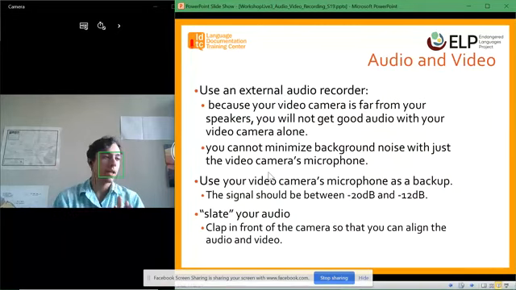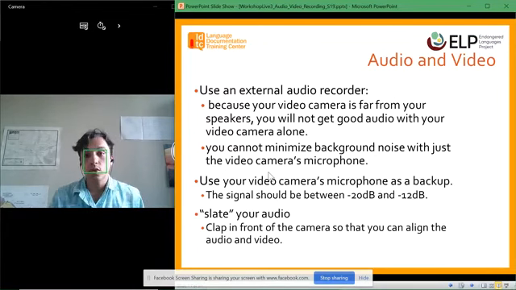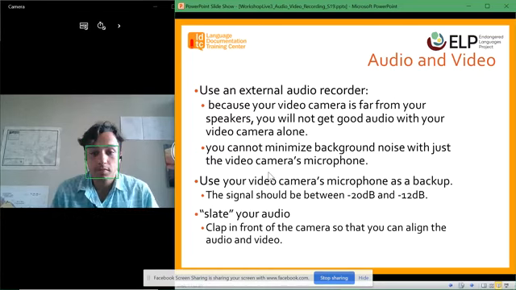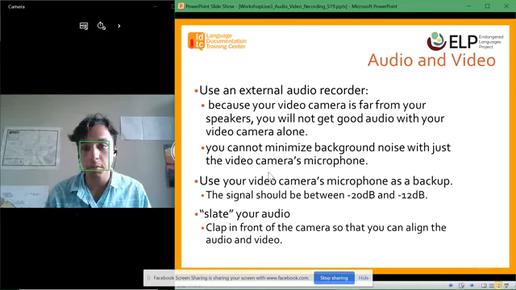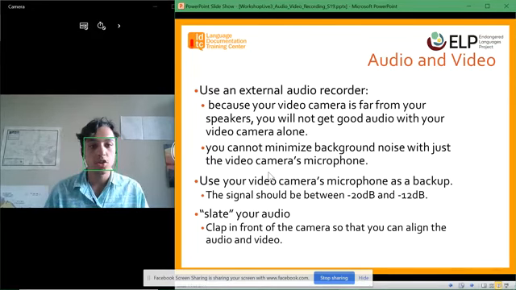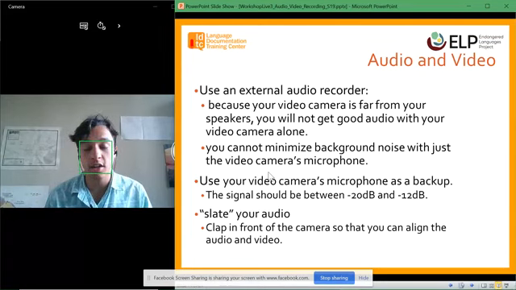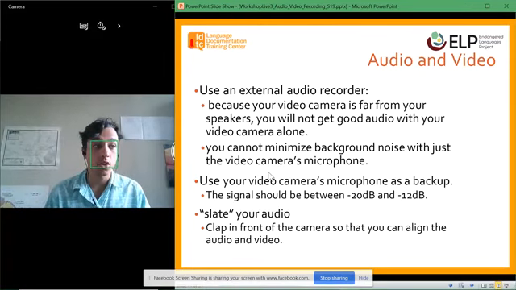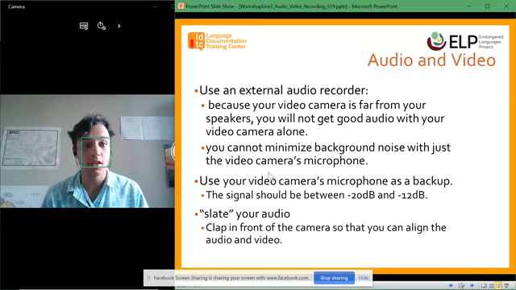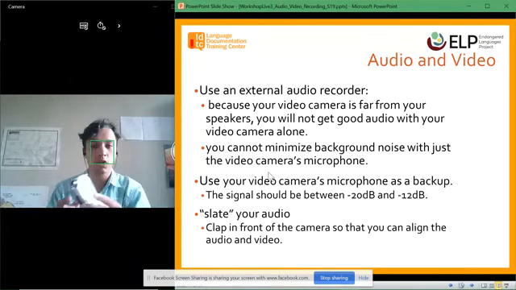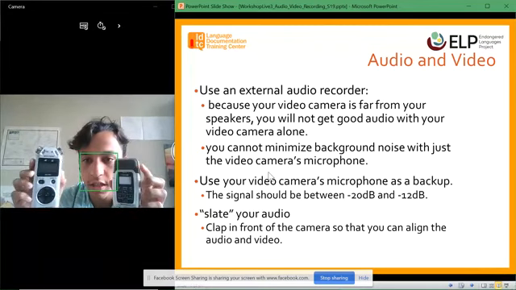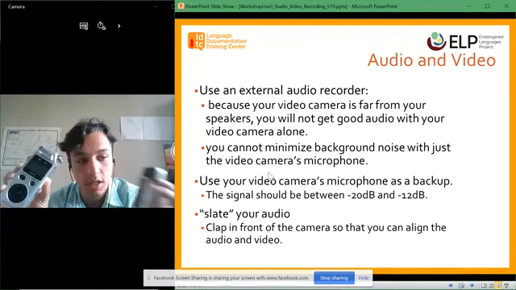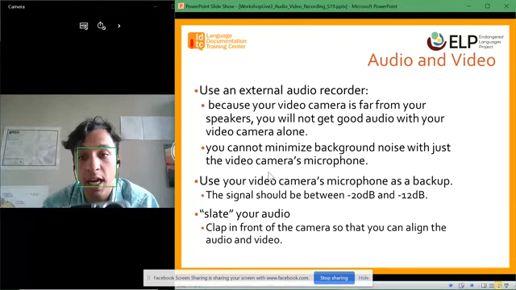Okay, so when we talk about recording audio, there is certain equipment that you can use that will make it better quality, right? Of course, not everybody will have access to this equipment. So it is not absolutely necessary to use these, but if you can, it is better, all right? So this is called an audio recorder. We have a couple here. So these things are called audio recorders, all right? They have built-in microphones, and they record the audio at very high quality.